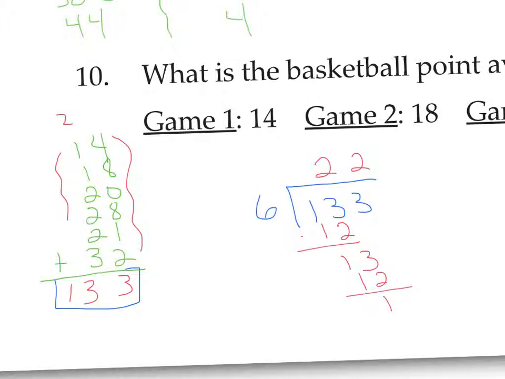6 goes into 13 again, twice. It looks like I can put a decimal on here maybe, and I can maybe carry this out to 1 decimal place. Looks like 22.1 because 6 goes into 10 one time. So that would be rounded because there are still remainders, and we could carry this decimal out, but it doesn't really matter if you do or not. 22.1. Of course, if you've got decimals that keep repeating or keep going out, you should follow directions that say round to the nearest tenth, or round to 1 decimal, or round to 2 decimals. These directions don't tell us how to round, so I think rounding to 1 decimal is good.